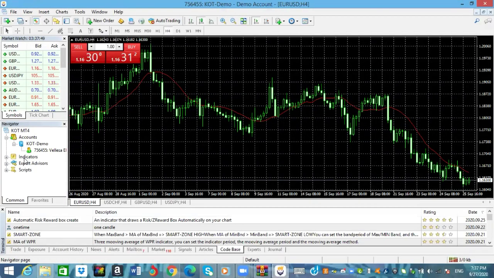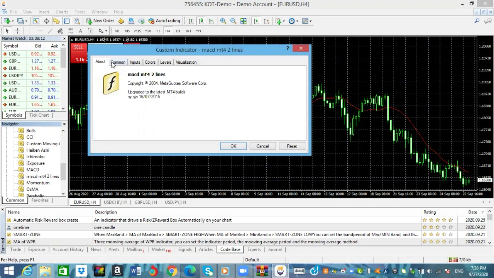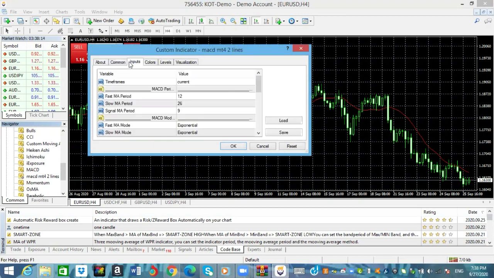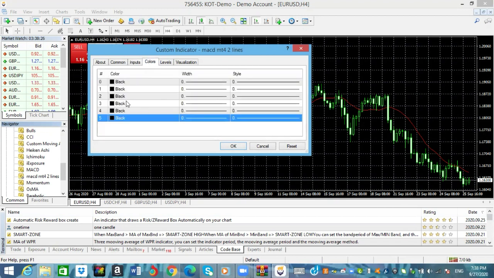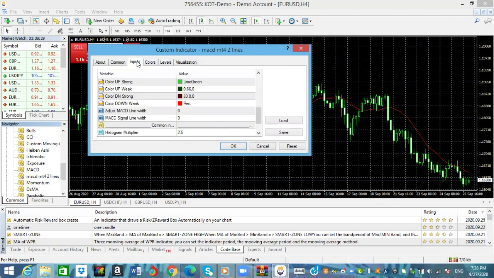So we're gonna go over here where it says indicators, and we're gonna scroll all the way down, and right here it is, the MACD. So we don't want that one, we want this one with the two lines. So we're gonna left click on that, sorry guys, and we're gonna drag it over to the screen, and then we're gonna let it go. Now basically we can go ahead and adjust it if we want, and place whatever we want. We can remove all of these. We can remove the colors if we want. We can change the level, whatever we want to do with the MACD.